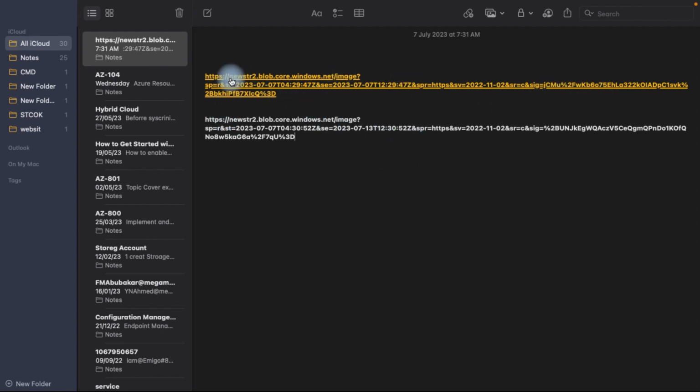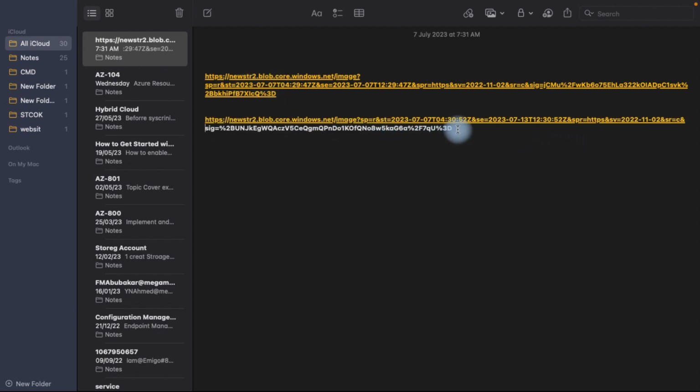See, everything is different. The signature is different, and the dates too. See this signature and this signature: they are different. So what happened? Every time you need to edit the date or something like this, you need to change your SAS token. So how can we solve this issue? How can we resolve this complication? The access policy helps with that. So now you can go to the access policy and make one access policy.